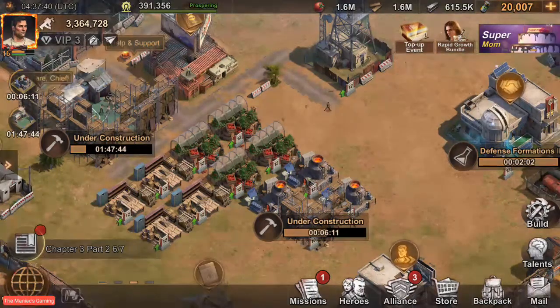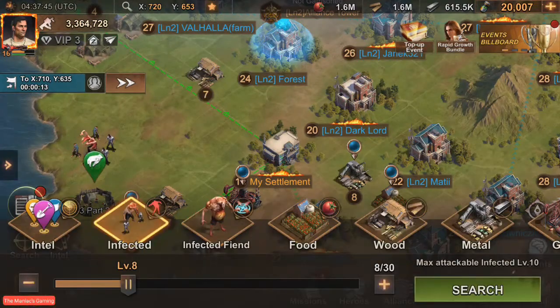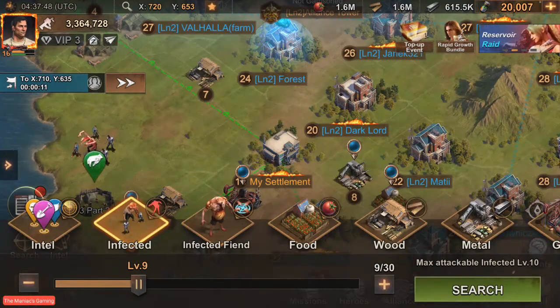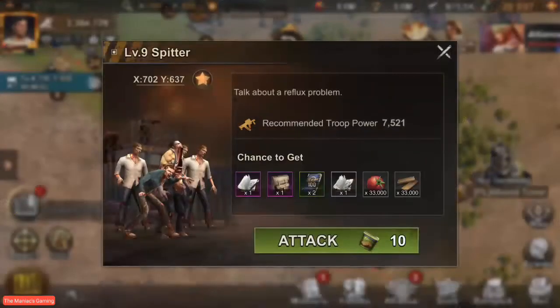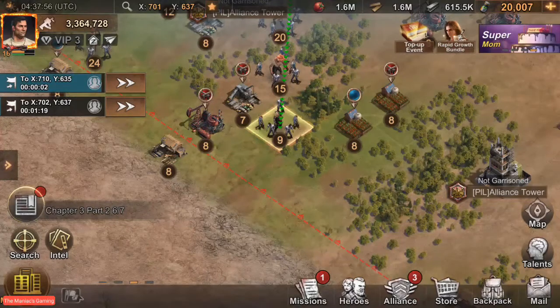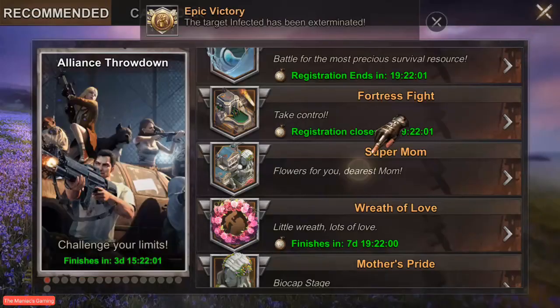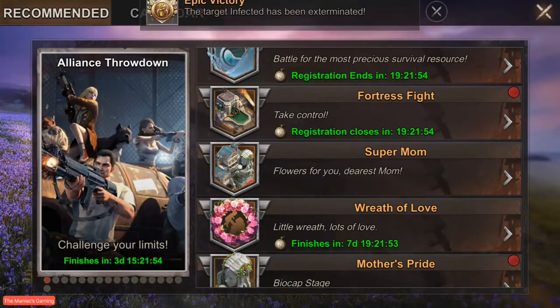Where's all of our lovely troops at? Alright, let's see if we're ready to take on a level 9 yet. There's a level 9 right there. Can we take it on? Yep. When the other one comes back, I may try a level 10, just to see where we're at that way. Alright. No reservoir raid. Bad reservoir.